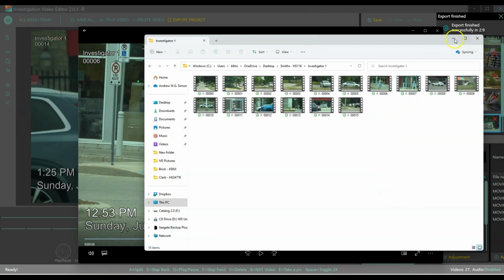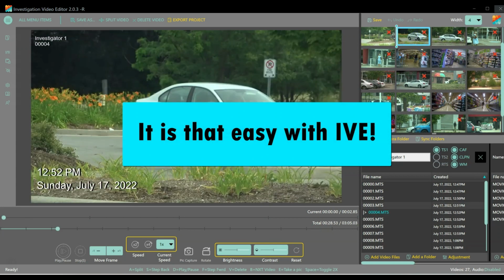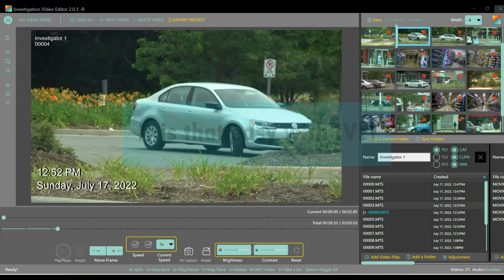And that is it. It is that easy with IVE. This tutorial was intended to show you how the information watermarks work. The text and labeling I used were just examples of how you can organize videos. You have the ability to add any text you wish to your prepared video file with IVE, which will inform the viewer of any pertinent information about the file.